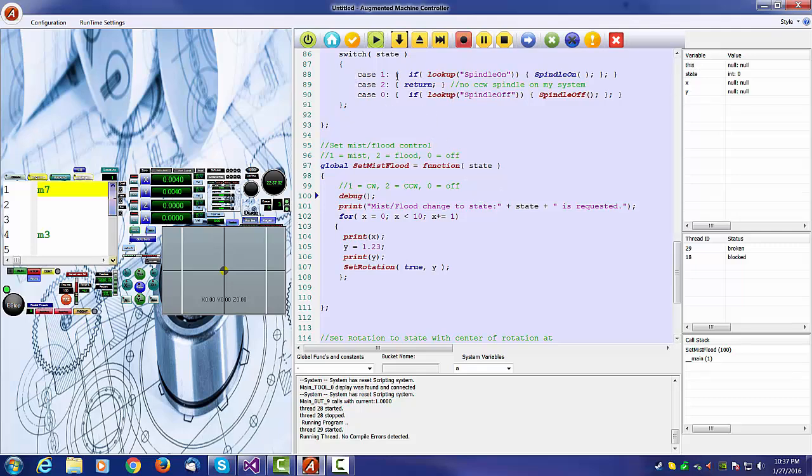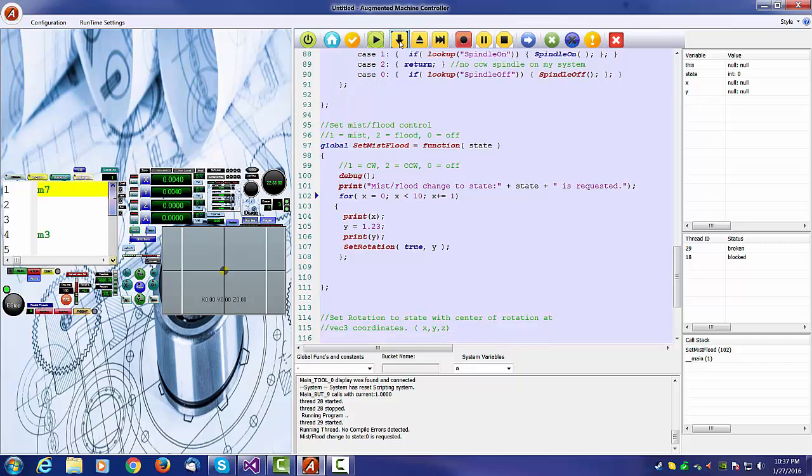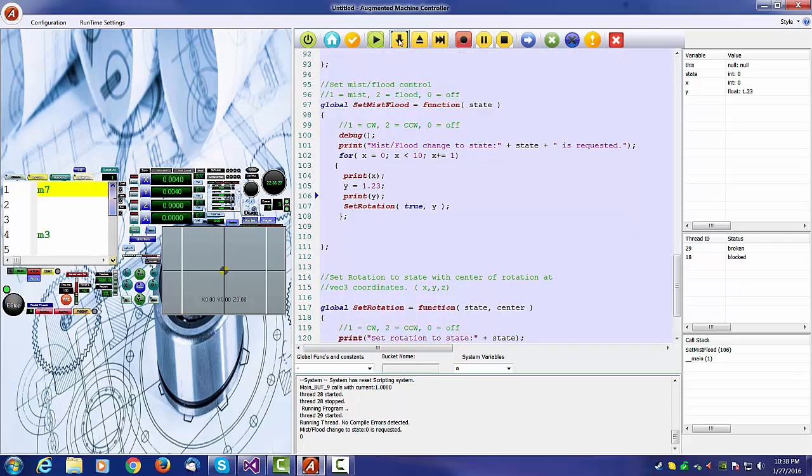Now you can single step through this with the single step, step into, up here, and you can see that it steps a line. Sometimes you have to push 2 or 3 times because a single line of text could be 3 or 4 machine code commands, and you're going to have to push that for each one. But you can see we stepped through the print, and down here at the bottom it printed the line that line was doing. And now it tells us that the x is null and the y is null. That's because they haven't been assigned yet. If we take one more step, you can see x is now changed. It is an integer with the value 0. And now as we step, it will keep on stepping through.